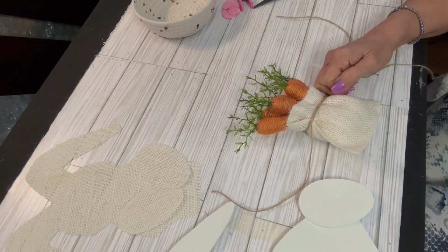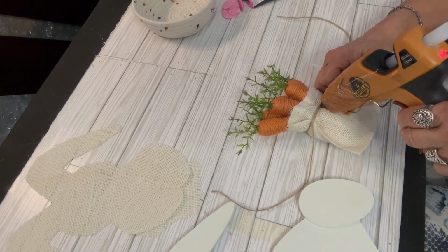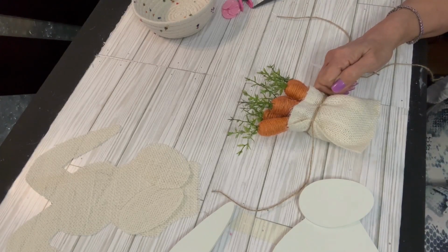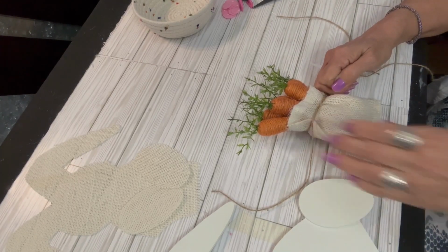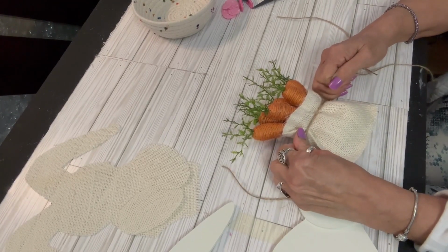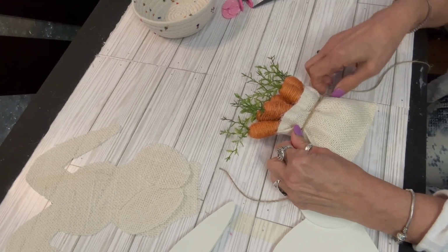Yeah, I did. Now I remember that the burlap wanted to keep opening up, so I pulled my jute twine tight there, and I put a little dab of glue on it and let it kind of dry a little bit. Then I tied my little bow.